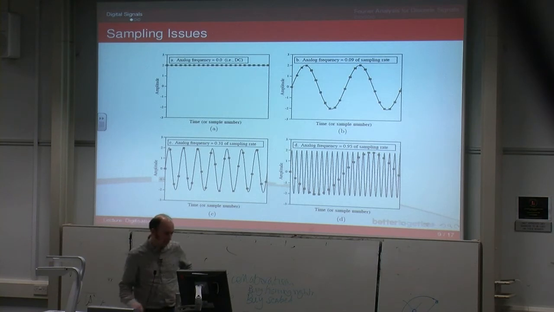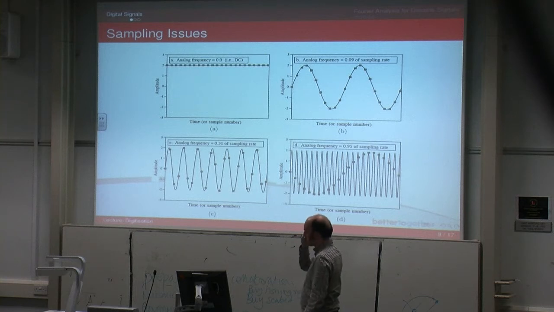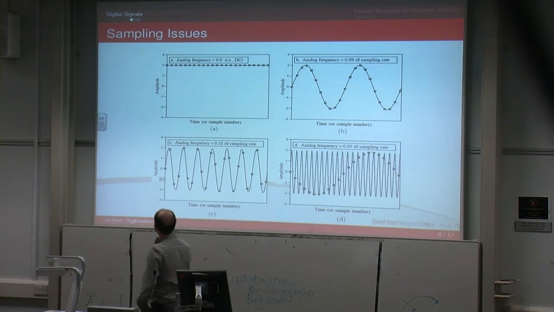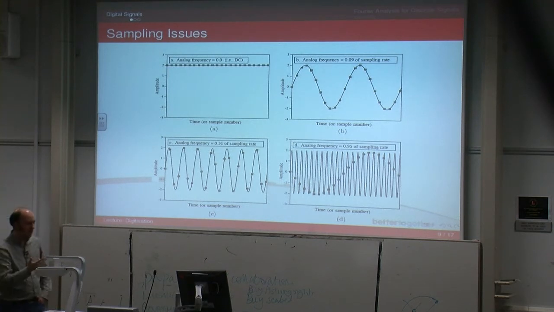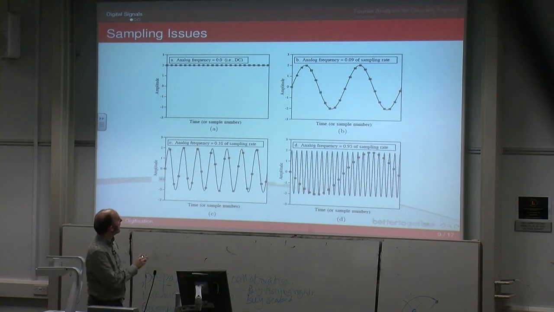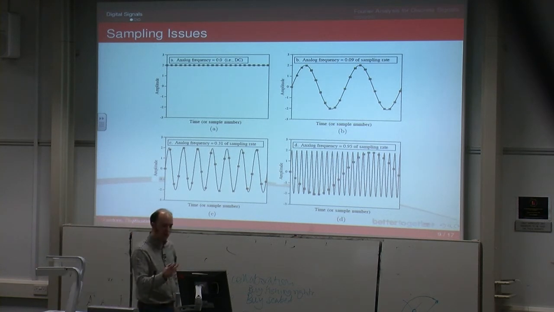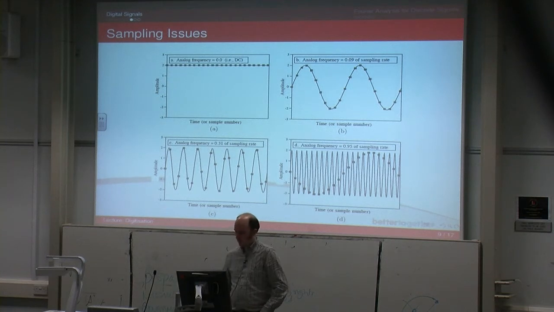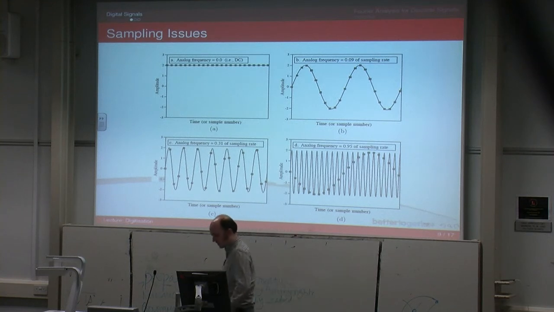Now there are some sampling issues that we have to bear in mind when you're dealing with digital signals, one of which is called aliasing. Now you may have come across this before, but some of you may not have. Here we've got 4 graphs of analog and their corresponding digital signals. The analog signal is the solid line, and the digital signals are the square blocks on these graphs. The analog signal is the input in a sense, and we've got different sinusoids being input, and then the output is the digital version of that signal.